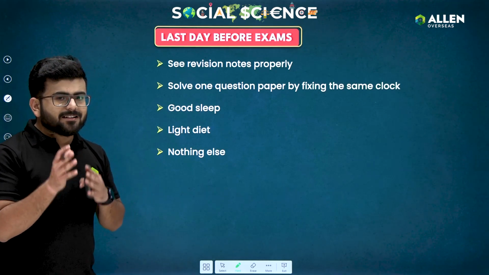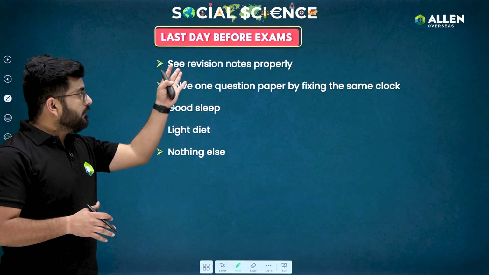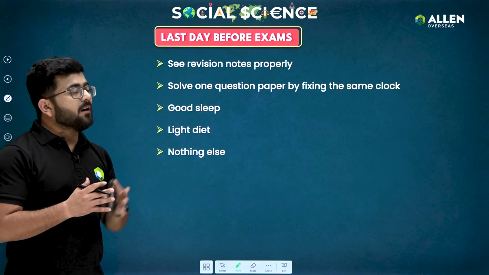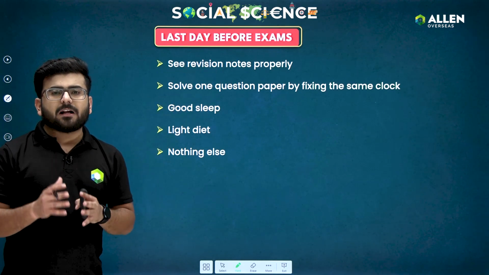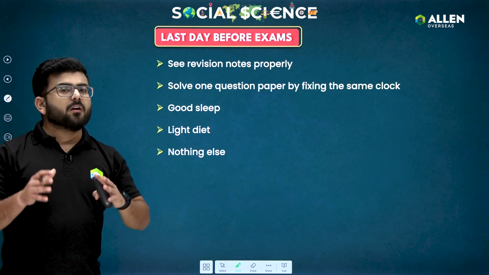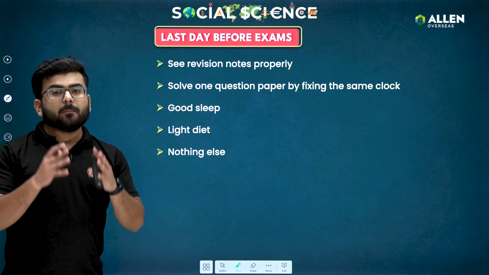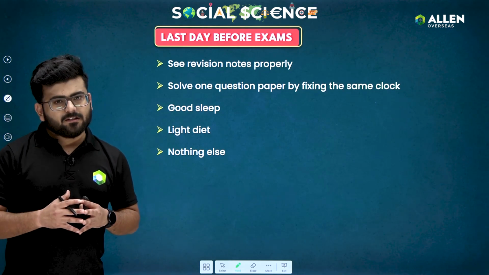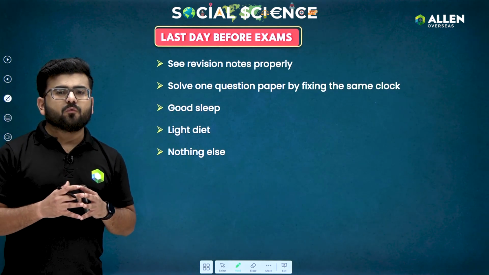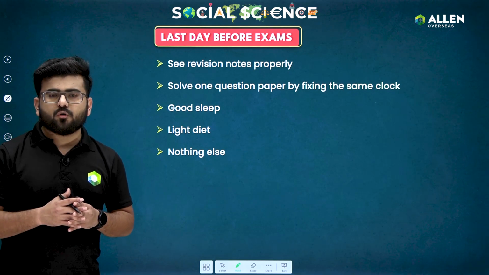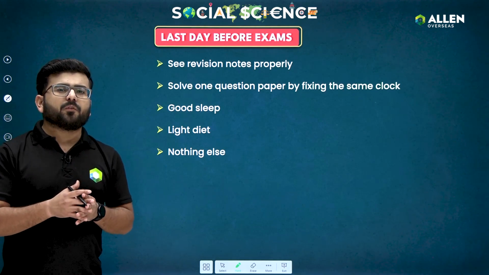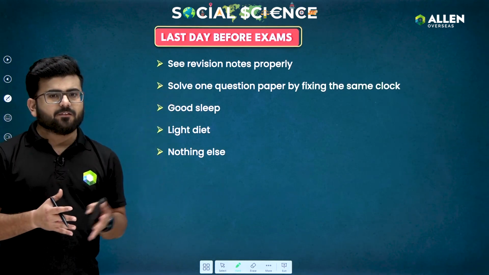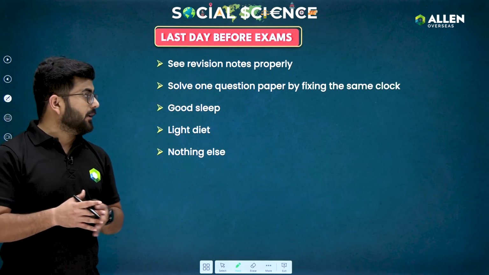Next to it, what should we do on the last day just before the examination? So students, on the last day, we already have made many revision notes, so we should refer to all such revision notes. We should not go with books, because books have a lot of content which can make us confused. So we have already made revision notes. On the last day before the examination, we'll have to see all such revision notes properly.